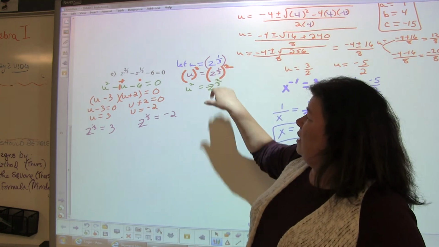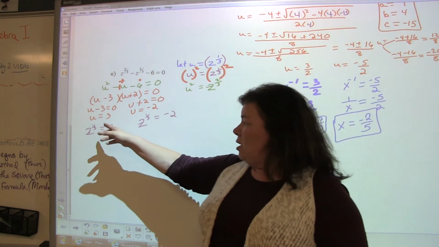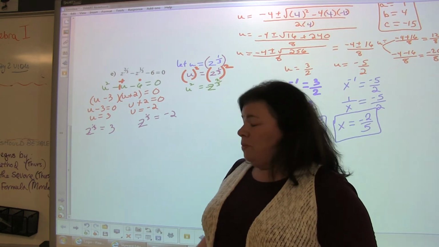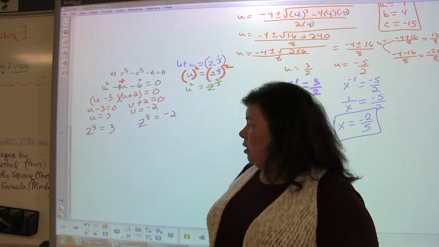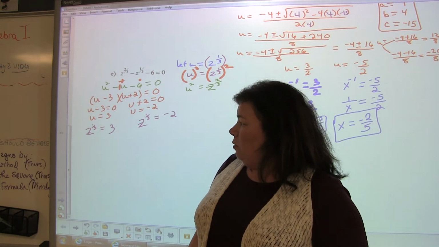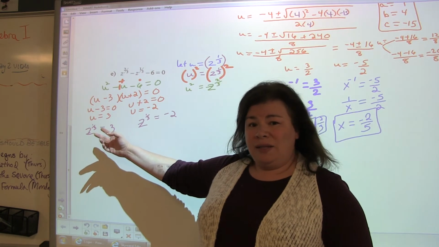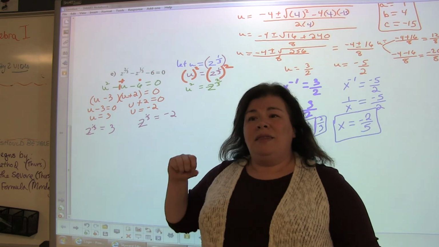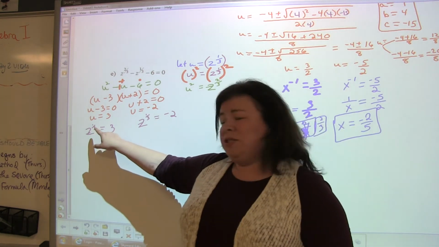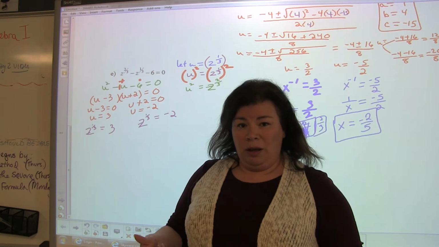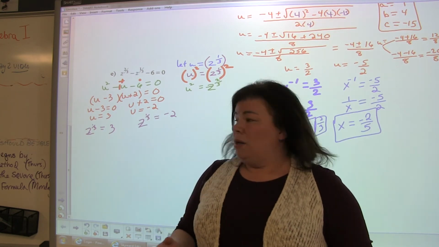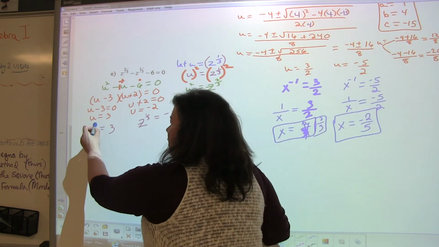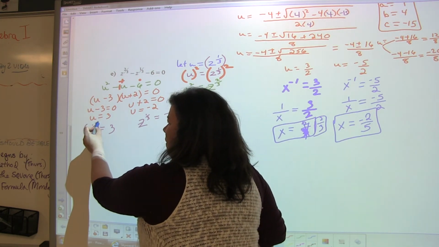So kind of giving you an idea of something we did up here, can you take a guess what we're going to have to do with that z to the 1/3 power? So maybe you want to take a moment to pause and see what you need to do. So right now we're ready to go ahead and solve this. To get z to the 1/3 power, I want to make that z to the first power. If I multiply anything by its reciprocal, I'm going to get 1. So that means if I take z to the 1/3 and raise it to that third power.